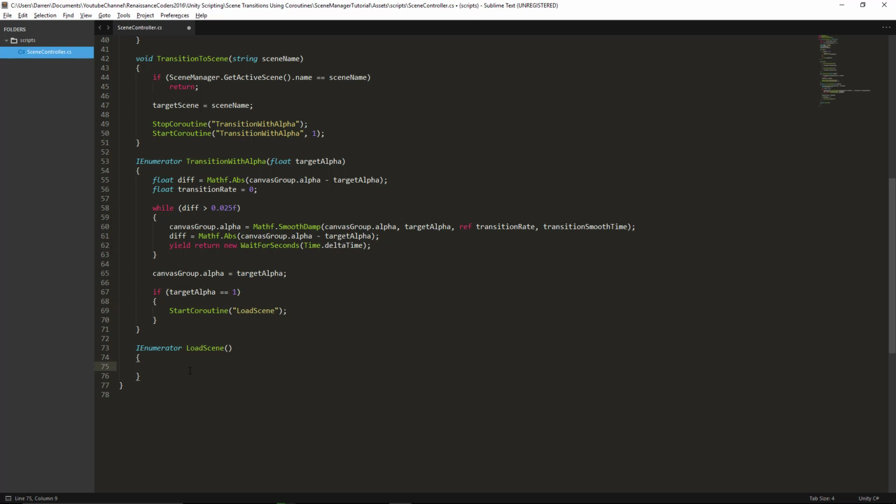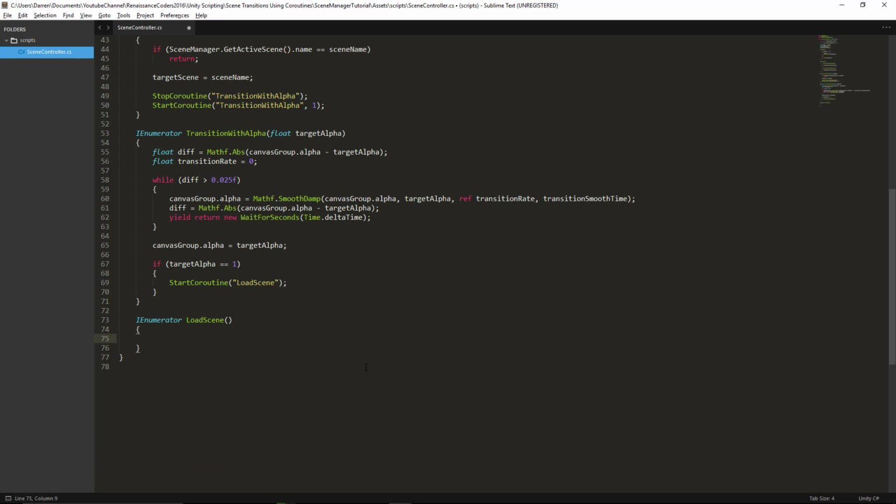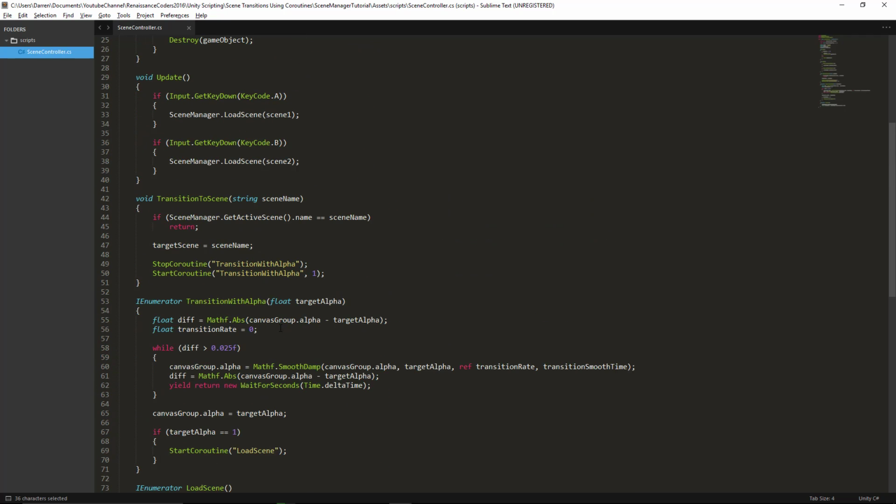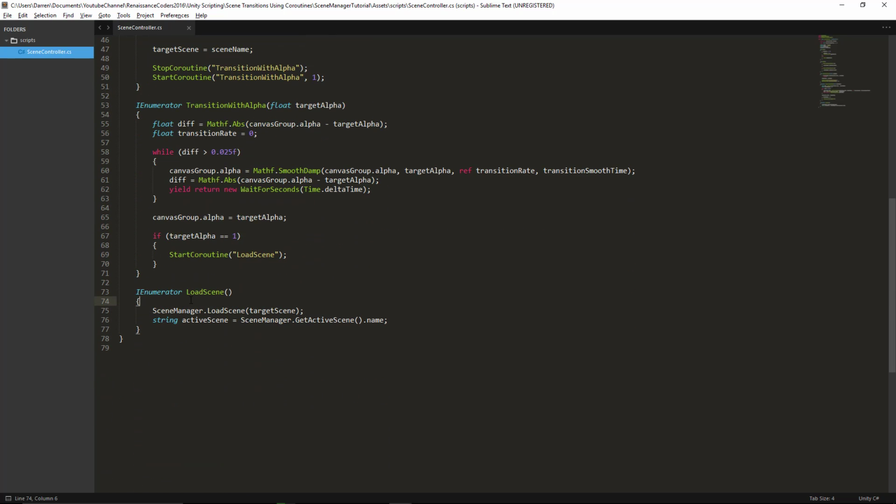Okay. Now, what's the purpose of running this coroutine? Why not just call SceneManager.LoadScene? And we're going to see why in just a second. So in this coroutine, we want to declare the following members. Okay, so what do we have here? We are actually calling SceneManager.LoadScene. So this is the point where we are mocking the function or duplicating the function that we called originally in the first SceneManager tutorial. So we're actually calling LoadScene here.